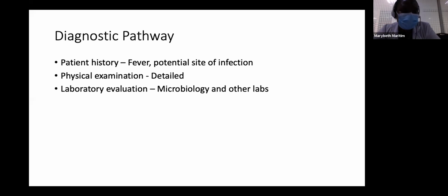So you've done your history, you've performed your physical exam, and you've picked some clues. The next level is really your laboratory evaluation to confirm or rule out the infection. And that's where your microbiology lab comes into play. But in addition, you'll need other supportive labs, including other biomarkers that may actually tell you that your patient has an infection, particularly if it's a patient who's coming from the community, where you're thinking that it could be a community-acquired infection. So again, you can do some of the biomarkers to tell you. But in addition, of course, other basic tests like a full blood count where you're looking at neutrophilia. In children, again, you talk about the left shift and additional things.